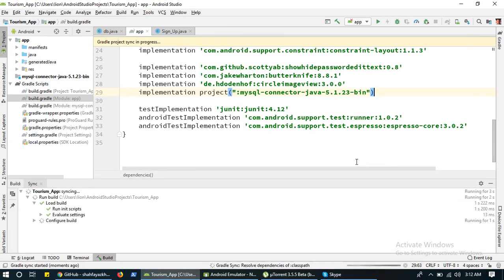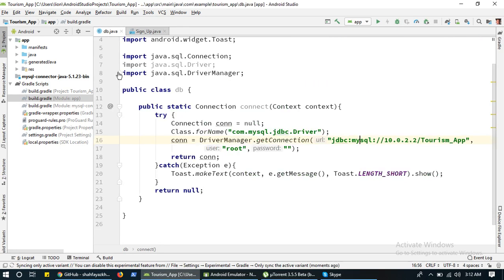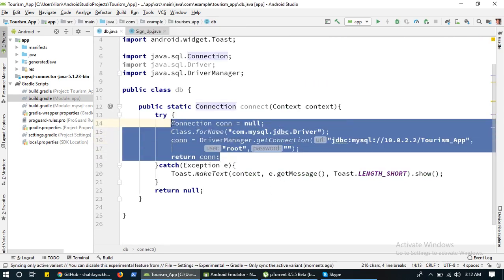Now the dependency is connected to my project. Our dependencies are successfully synced in our project. Now close this and close this, and our DB connectivity is done successfully.